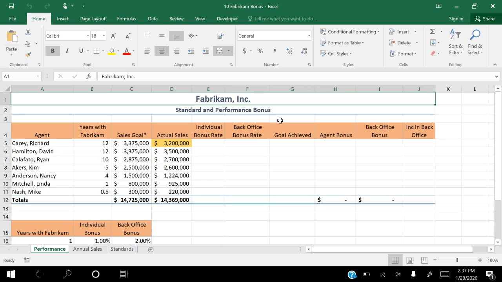Okay, so with the Performance sheet active, we're going to select cells A15 through C20.